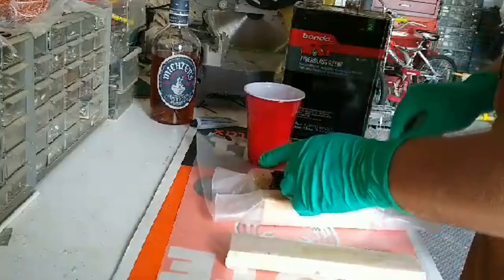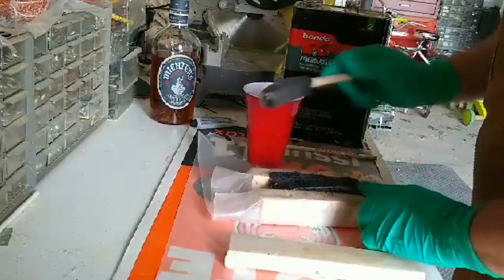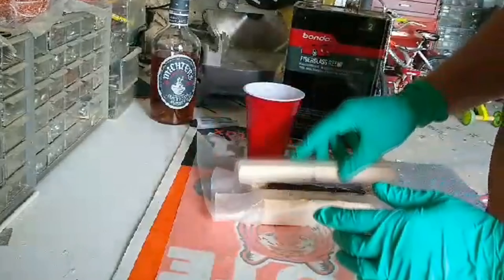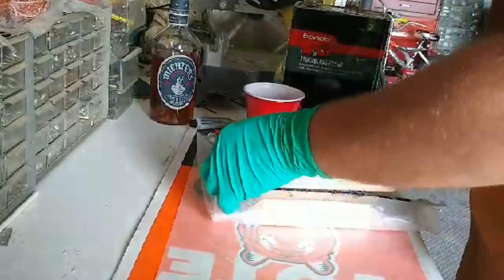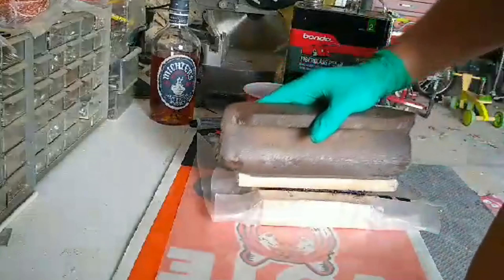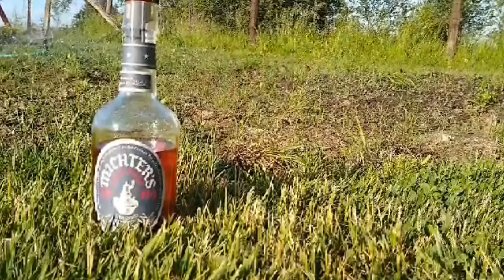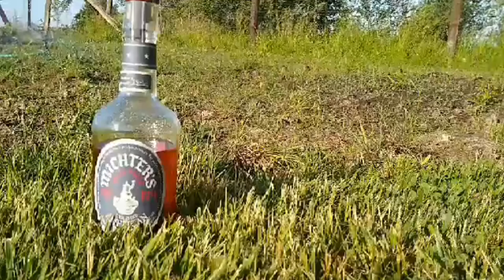The nose. As usual, I will give my wife's nosing first. Which was? Fruity? A berry of some kind. Raspberry? No — bug spray. Vanilla? Maybe maple. What I smelled was oak, vanilla, caramel, and corn. I know this sounds like a cop out, and I did really try, but that's all I got. According to the website, we should be smelling — who knows — they didn't take the time to subliminally tell me what I should tell you guys I smelled. Just like our founding fathers would have wanted.